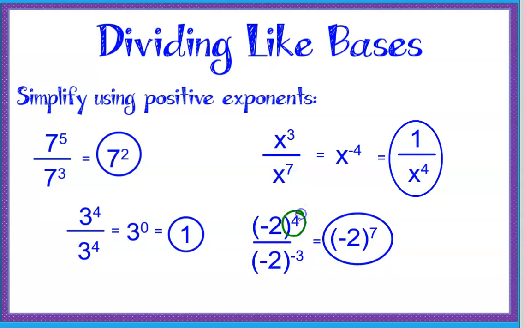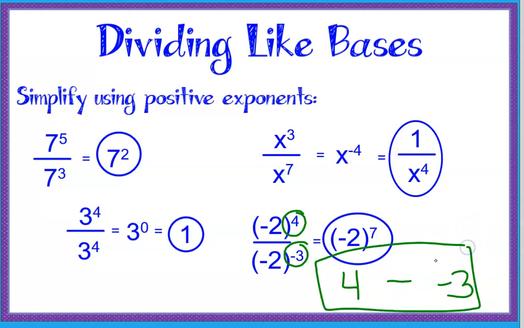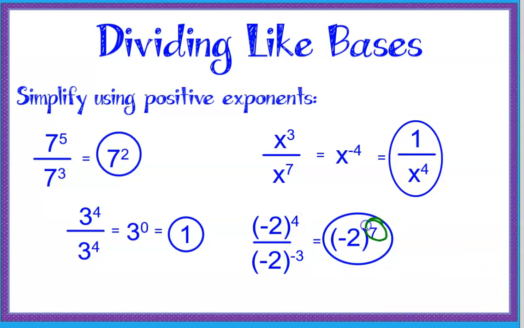Now look carefully here at this math. The rule is to subtract the exponents. Our exponents are 4 and negative 3, but the rule says to subtract them. So this would be the actual math sentence. And when we subtract a negative, we actually add them together here, right? 4 plus 3. And that's why the answer was 7. Take a moment to pause this video if you need to look at these a bit longer.